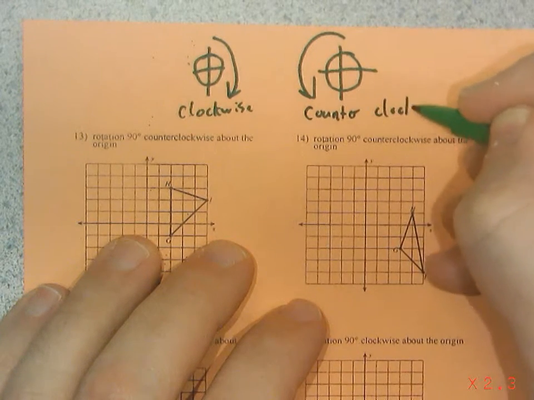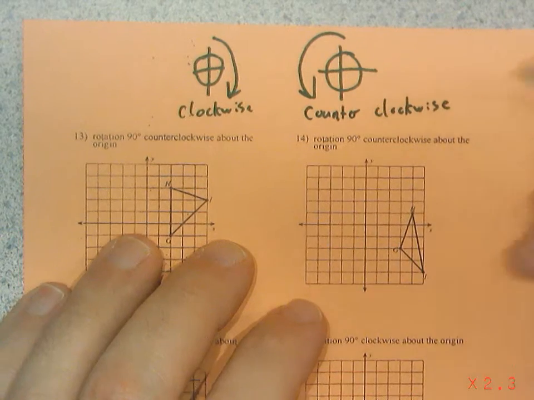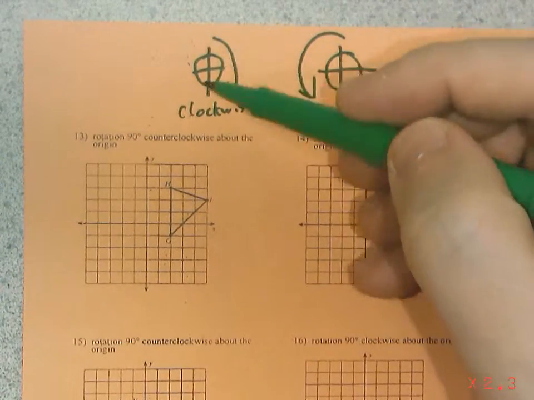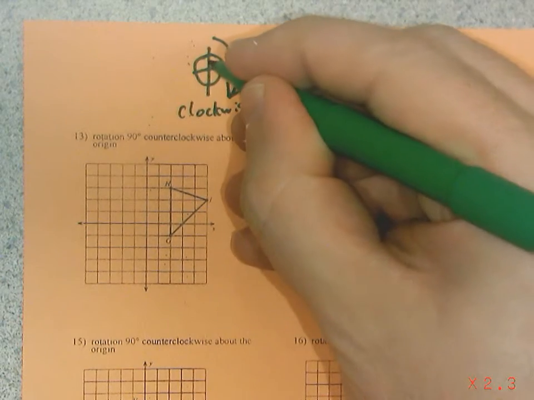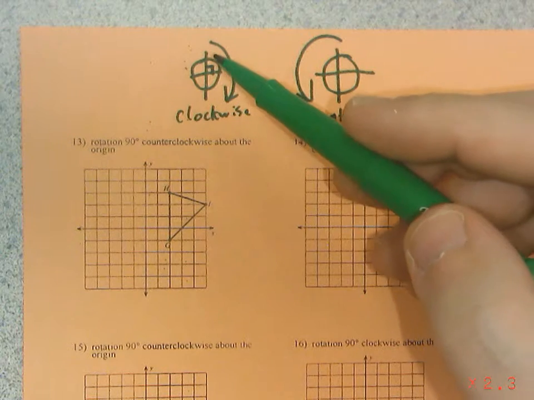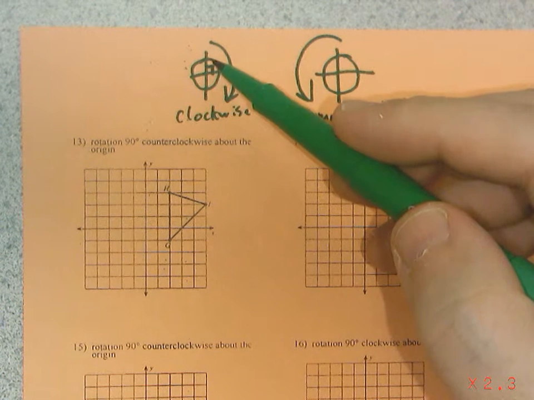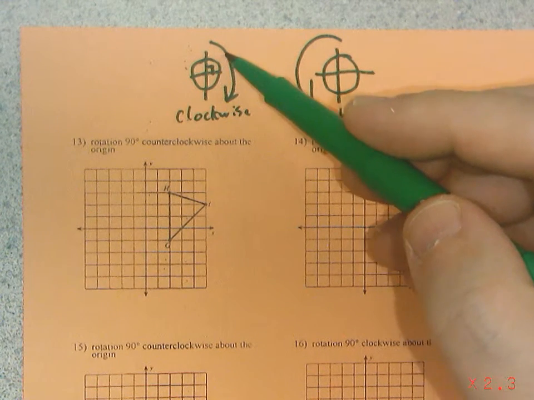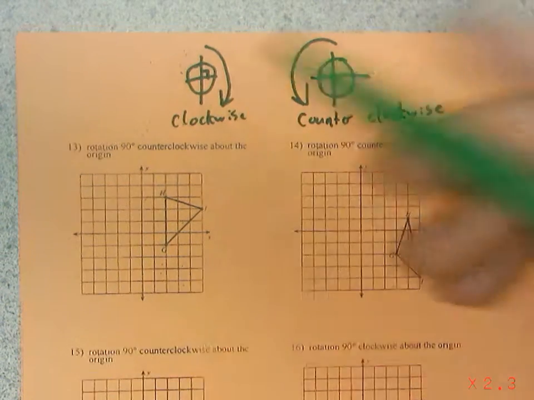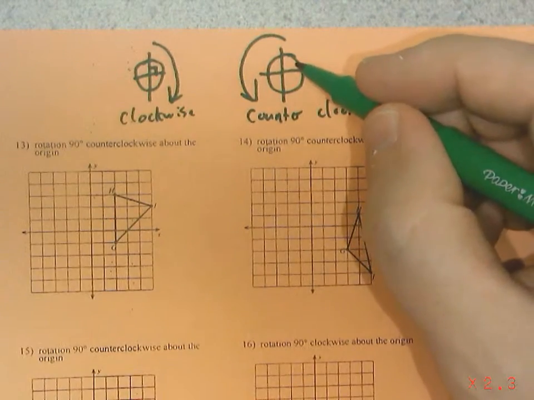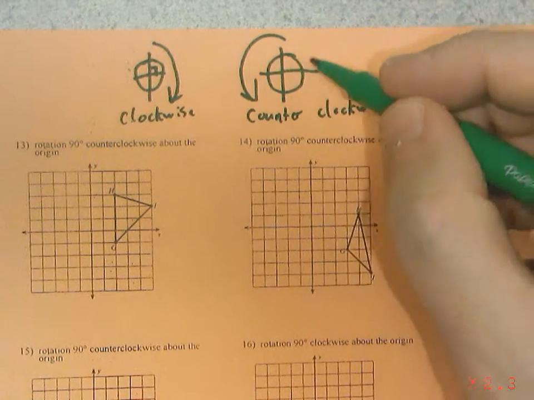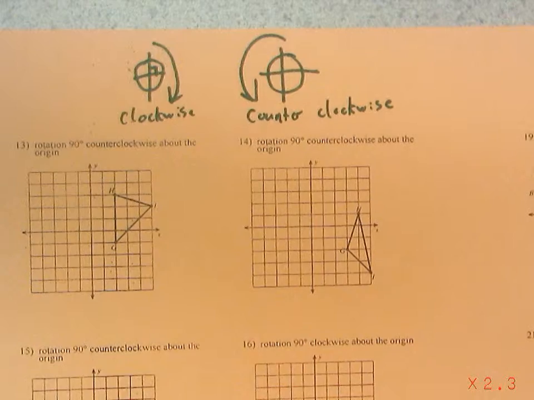Okay, and the way this works, if we're doing 90-degree rotations, if we look at the coordinate plane, it's set up in 4 quadrants. Each quadrant is exactly 90 degrees, right? So basically, if I'm in this top right quadrant and I rotate 90 degrees clockwise, my shape should end up in this bottom right quadrant. That's 90-degree difference, right? If I'm in the top right and I want to go counterclockwise, it's going to end up in the top left quadrant. That would be 90-degree difference.